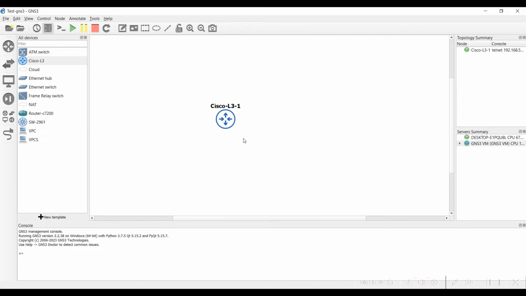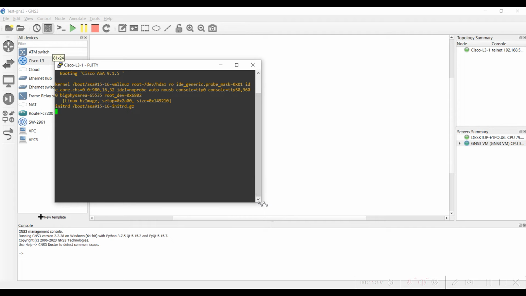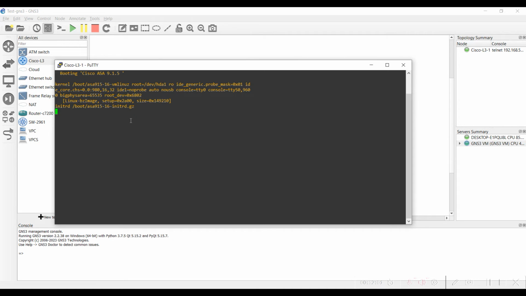Now this is running on your GNS3 VM and not on the GNS3 desktop server, right? Anyways, you cannot run chemo on the desktop server. So let's double click and see. Oh, this is an ASA image. So that doesn't matter, the naming doesn't matter. Basically the image is ASA, so that means I have added an ASA here, and you can see it is getting started. So that is the way how you add to the GNS3 VM using the VirtualBox manager.